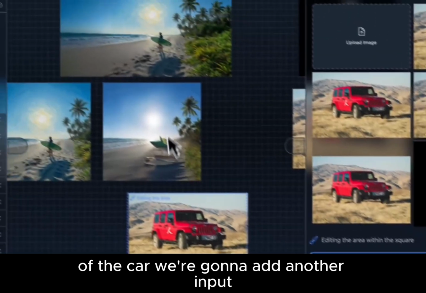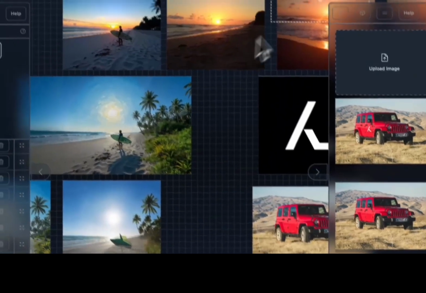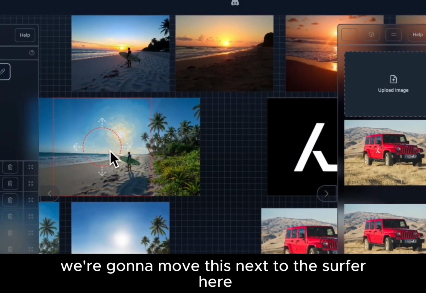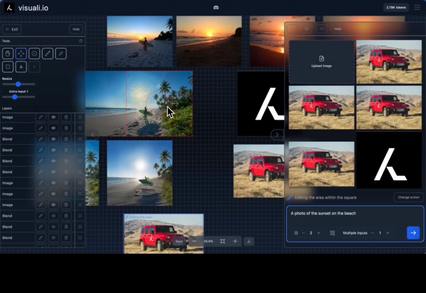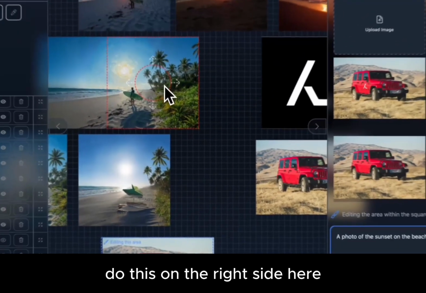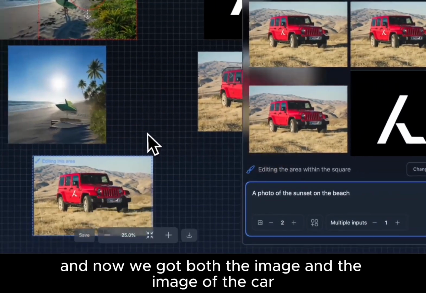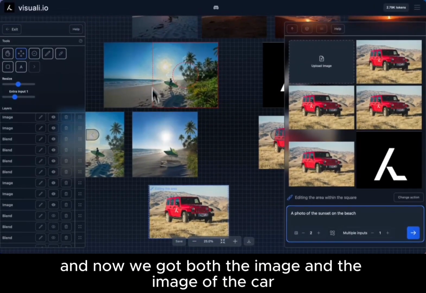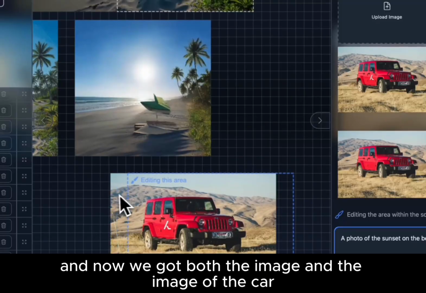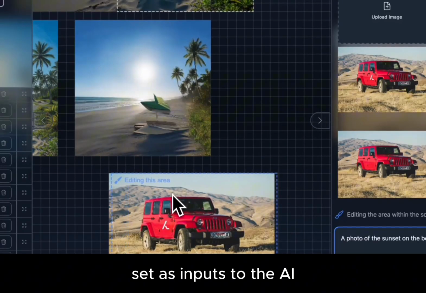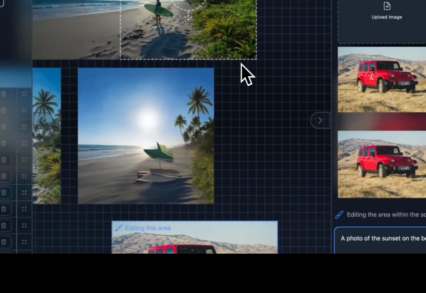We're going to add another input. We're going to move this next to the surfer here, on the right side. And now we got both the image and the image of the car set as inputs to the AI.